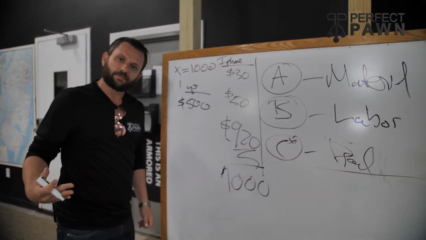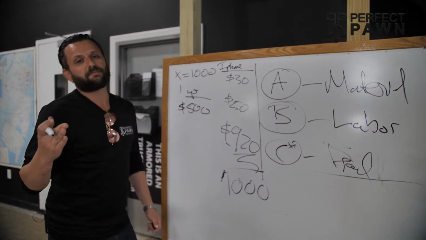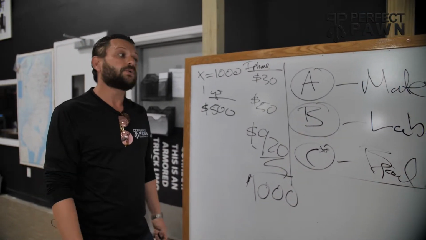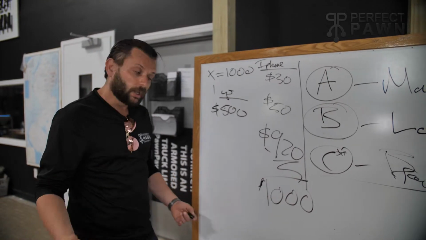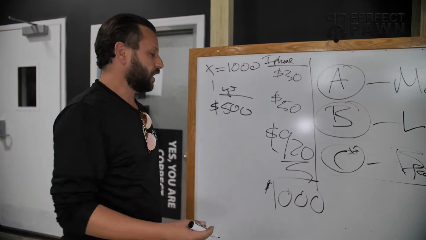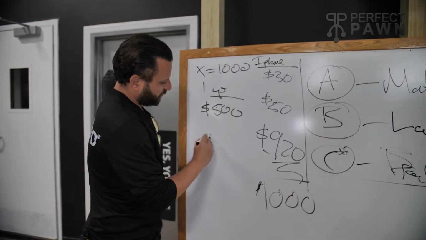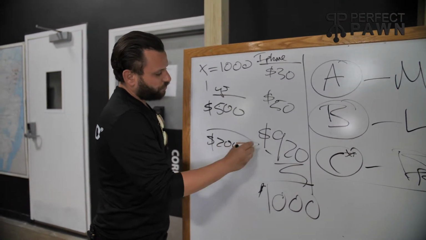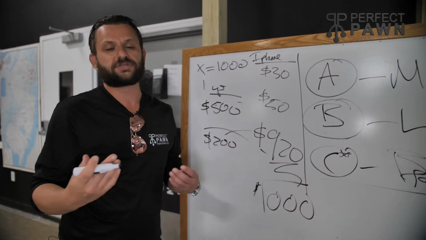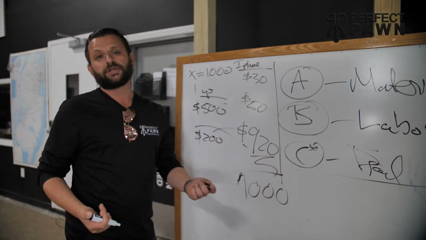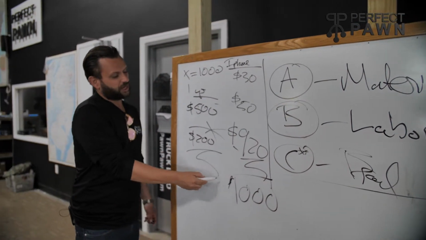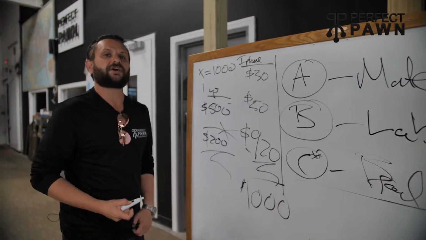What is our job here at Perfect Pawn? We have to buy this iPhone for less than $500. That's it. It sounds like it's really, really simple, but in reality, it's complicated because you get into so many different factors, and a customer comes in and we offer this customer $200, right? So more likely than not, most people know that it's worth around $500 because it's an iPhone. It's a very relevant product, and you could clearly see the prices that people are offering. Now, when a consumer comes and receives the $200 from us, they get it in cash. They have no issues after that.